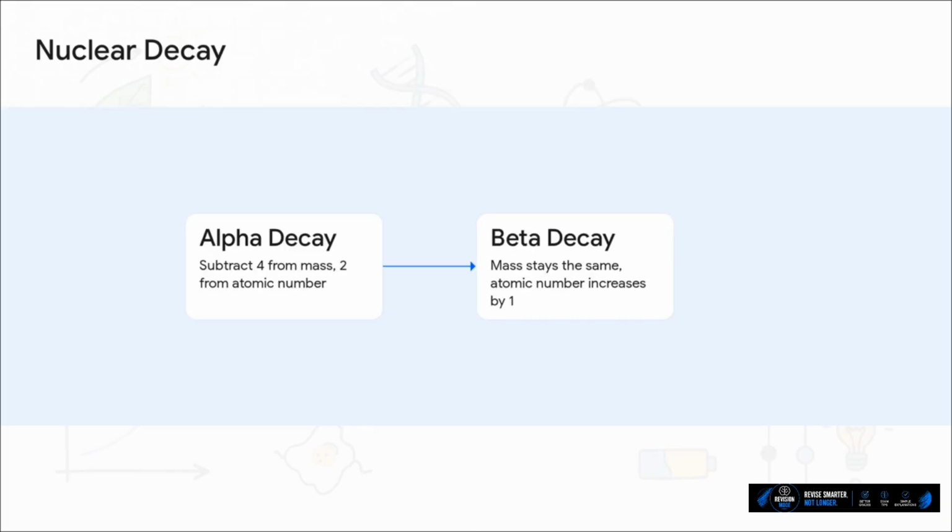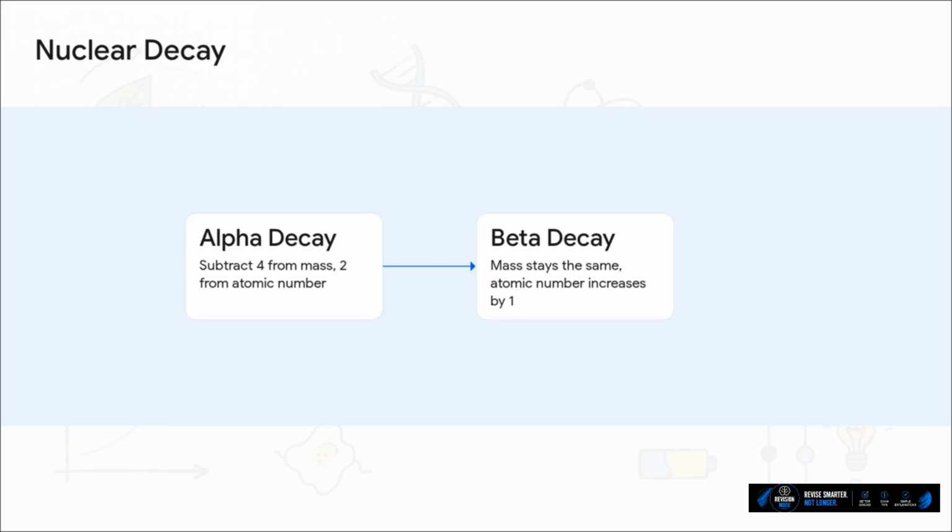Exam tip. Okay, listen up for this one. For nuclear decay, I want you to visualize just subtracting the mass and atomic numbers. An alpha particle is basically a helium nucleus, right? So that's a mass of 4 and an atomic number of 2. When you write the equation, you literally just subtract 4 from the top number and 2 from the bottom number of your starting element.